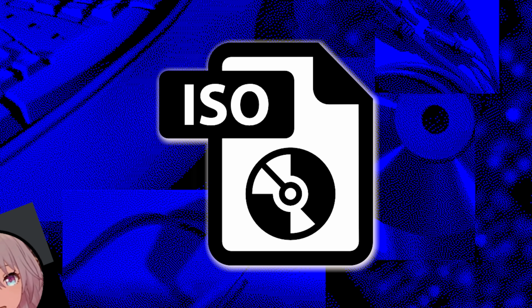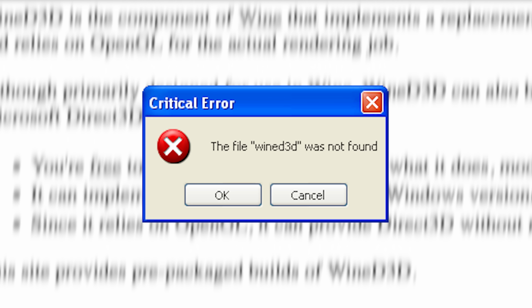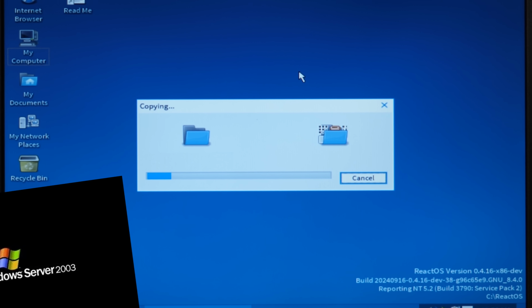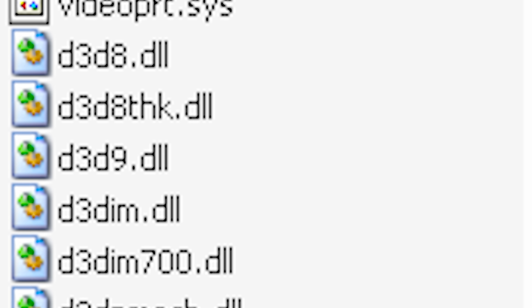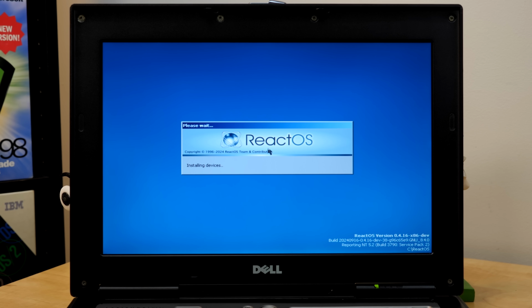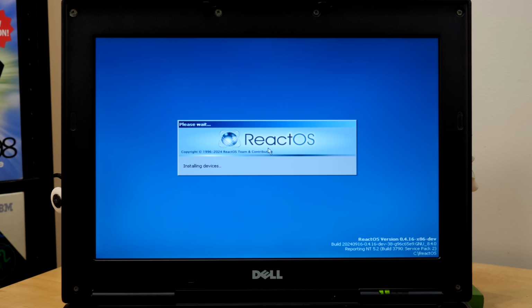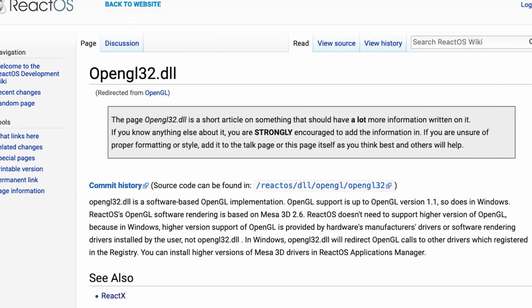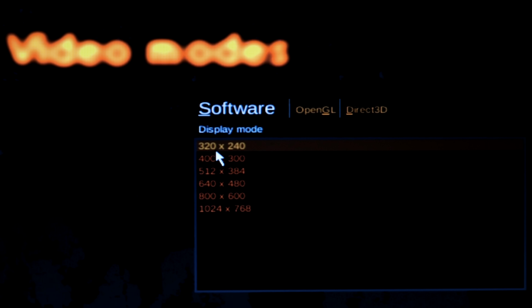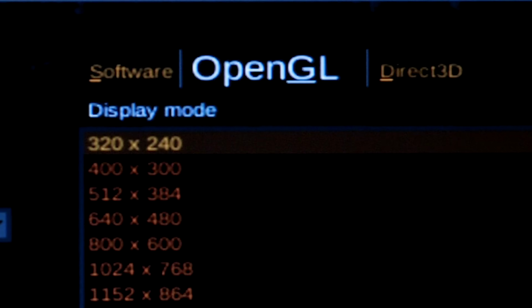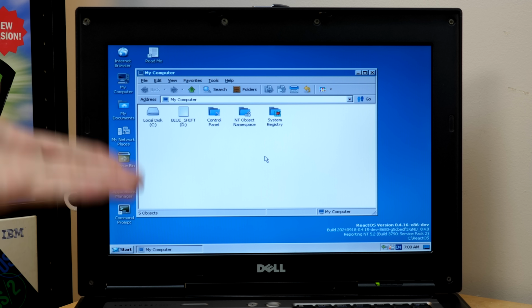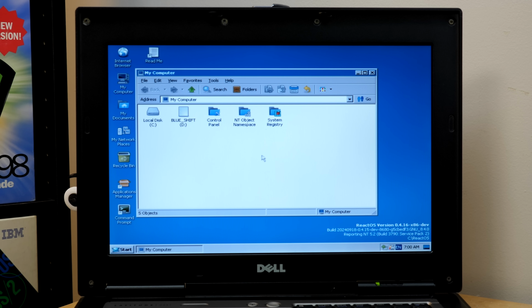However, in the ISO that the Darkfire sent me, that was removed because I was going to be copying over those files from Windows Server 2003 that included a bunch of D3D DLLs, and when I did that, this build of ReactOS was now able to run DirectX stuff without the need for that translation layer, whereas I thought that OpenGL was the only thing that was going to work, and that's why in this next segment I'm very obsessed with selecting OpenGL in these games, but we'll revisit DirectX later in this video because, well, I'm not going to spoil that for you. I did want to save this gaming portion for on video because I figured it would be exciting as opposed to you guys watching me install drivers for 4 hours.